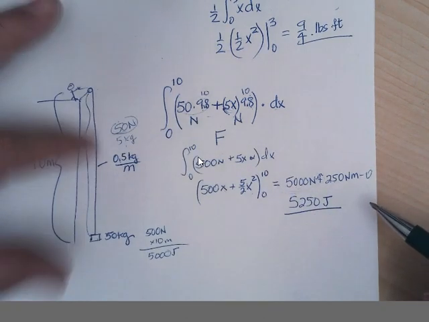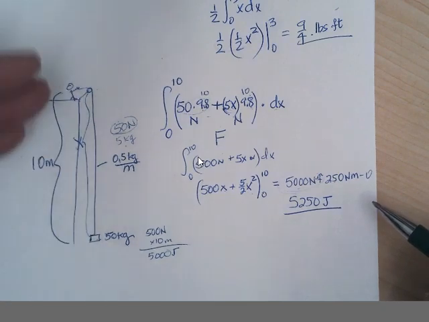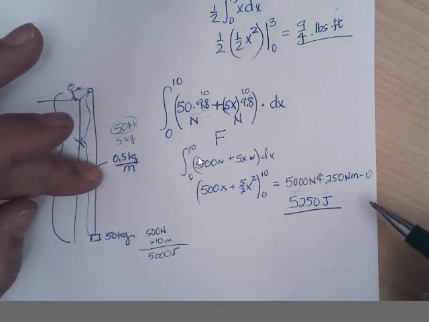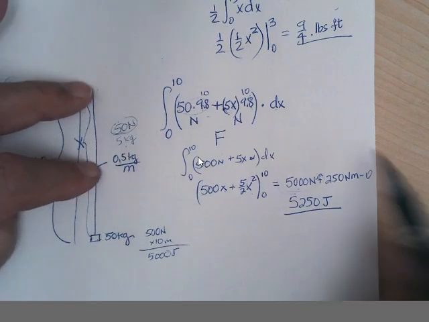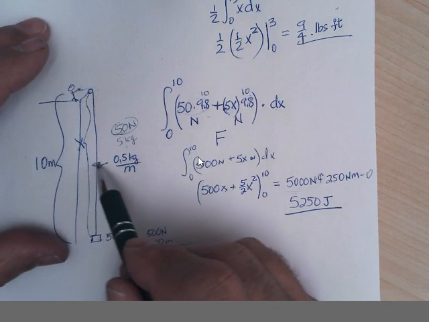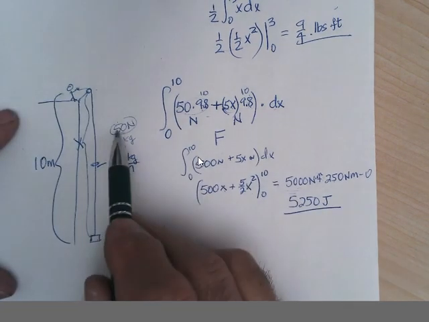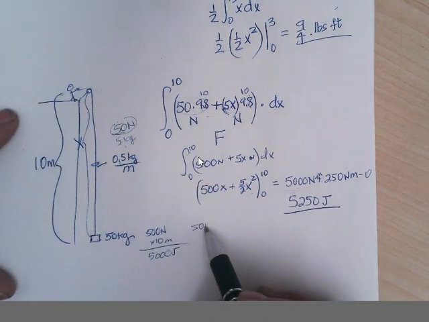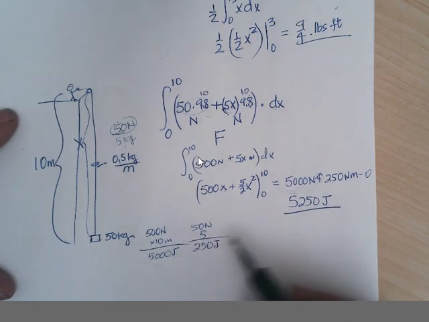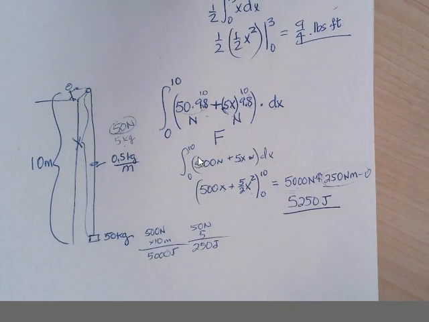Half of the rope has got to go less distance than the other half, which has to go longer distances, so they average out. So it's like the whole rope is just being lifted 5. So 50 newtons weight of rope could be just thought of as all the rope piled up in the middle, lifted to the top, lifted 5. So it's 50 newtons, lifted 5 meters, which is 250 joules, which is this part, and it gets us the total amount of work that way.